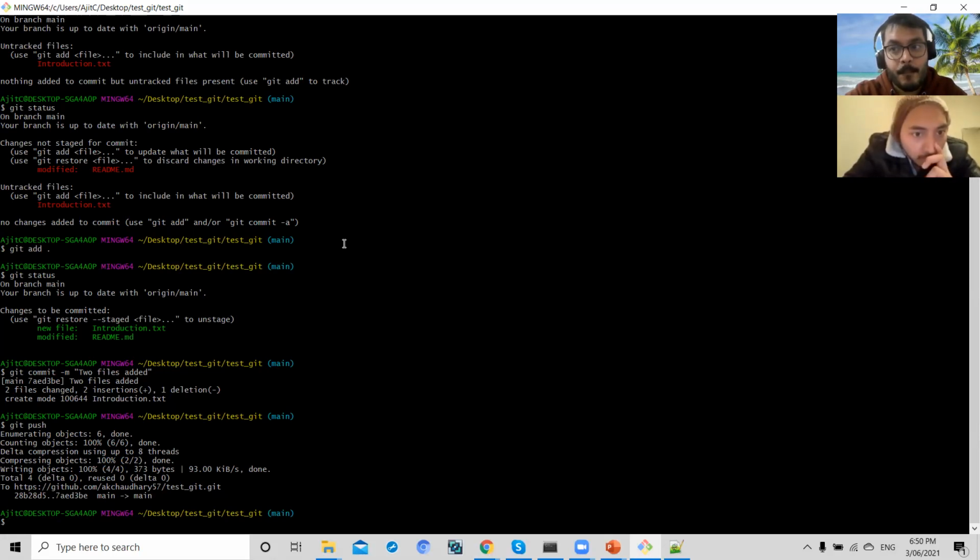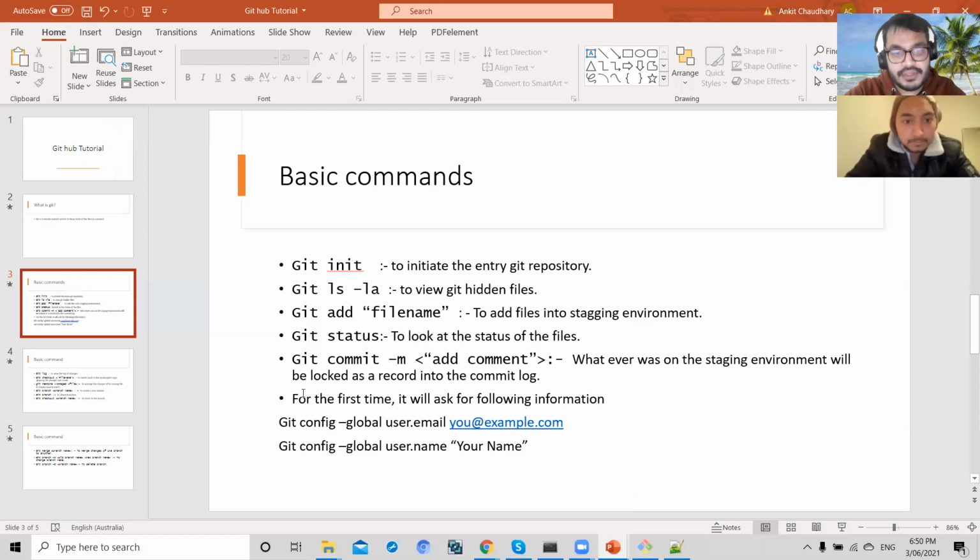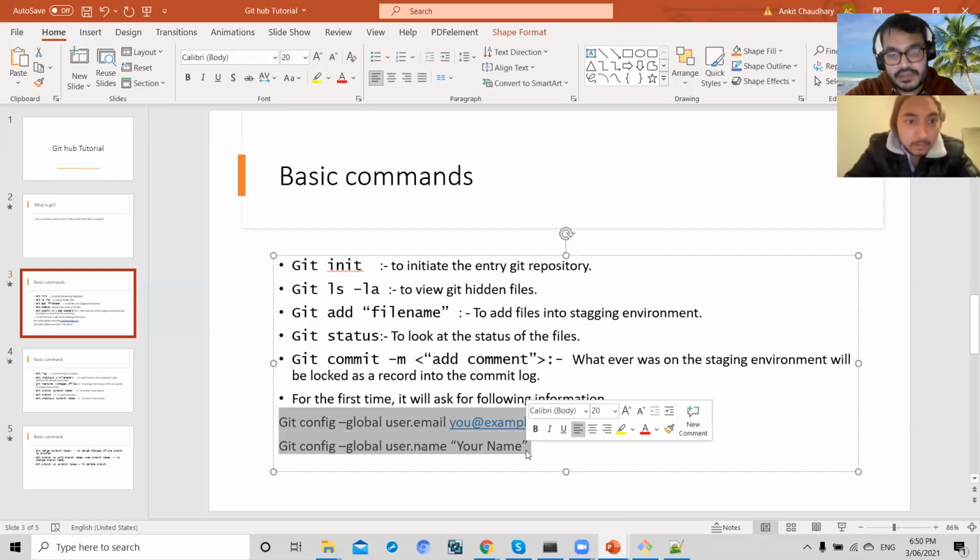What I'm doing is every time I do a push, I have to add my credentials again and again. It's showing that I can configure this by doing git config. Yes, you need to do git config, since that's your first time. I have added that in the presentation slide.